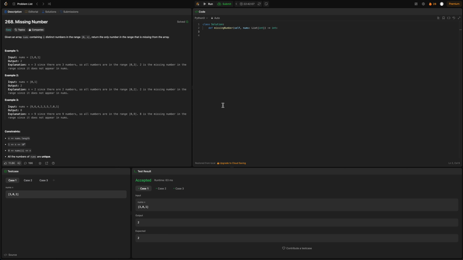So if we look at this, right, we can notice something really cool: what would be the sum of all numbers from 0 to 3, right? Let's do it here.